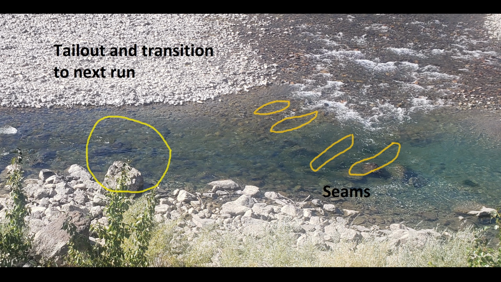Next, let's identify the main seams in this body of water. This spot has 4 seams, shown by the 4 hand-drawn oval shapes. These seams are where the fast water runs against the slower water, where differing current speeds meet, creating a distinct seam. In this beat, the head of the run is split into 2 inflows of current from the riffle above. On the sides of each inflow is a distinct seam, leading to 4 seams in total.